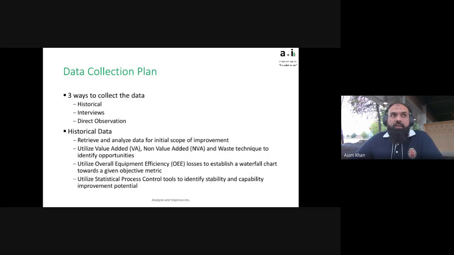And if you can find the data directly connected to your initial scope of improvement, if you measure metrics or KPIs, like leading KPIs or whatever we just discussed, if they're linked directly to your initial improvement scope, then that's great. Then you can analyze it. You can understand, is this a consistency issue? Is this a capability issue? Do I need to increase my capacity, or do I need to make better standards? Whatever it might be. But if you don't have that, you analyze the data you have. Maybe you'll have some lagging data, and it will point towards what kind of problem you have.